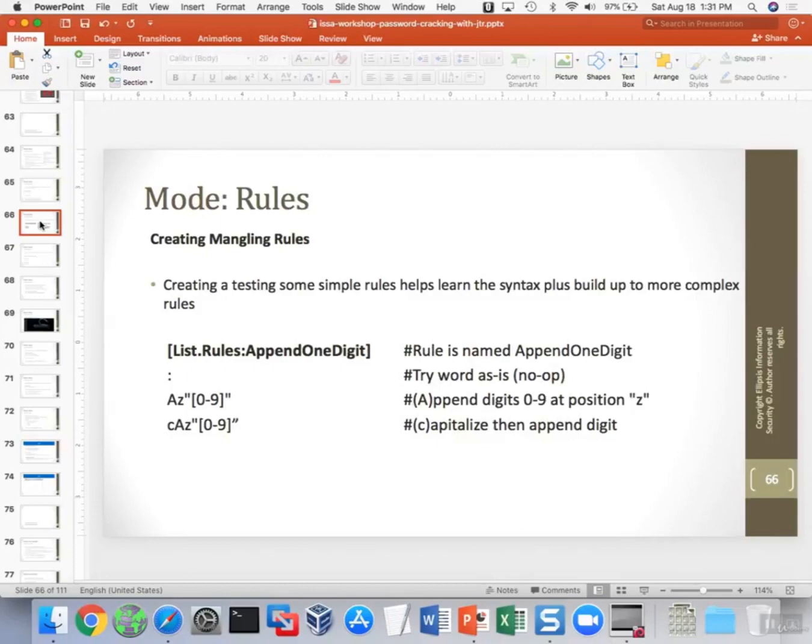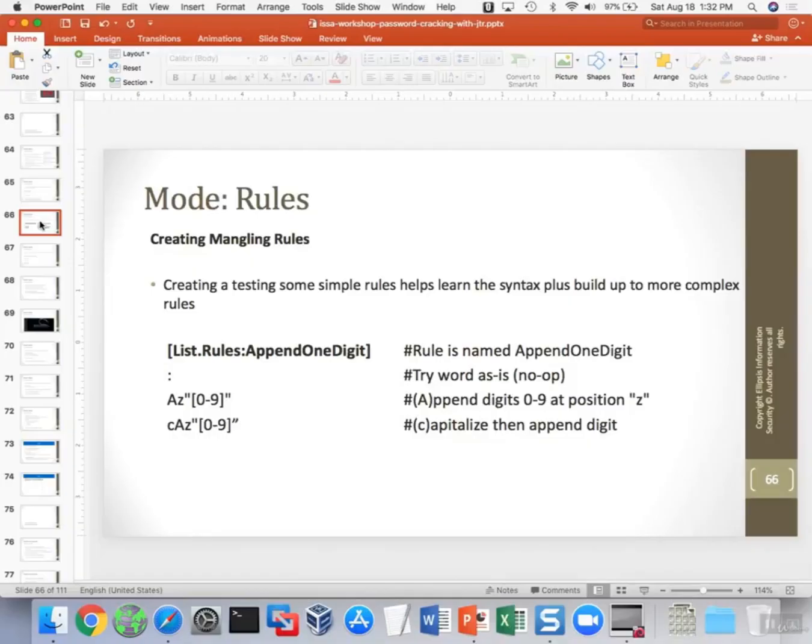So here we can see that the capital A followed by the Z means put it at the end. Now, it's a little bit of a trick. The A means insert this character here. Z is just a shortcut for saying the end. You could say A0, meaning put it right up front, in other words, prepend it. Or A2, meaning put it after the second letter in the word. So A means put this digit here, the Z means the end, and 0 through 9 is the stuff to put.